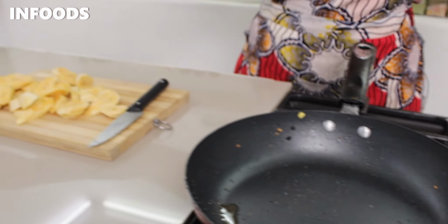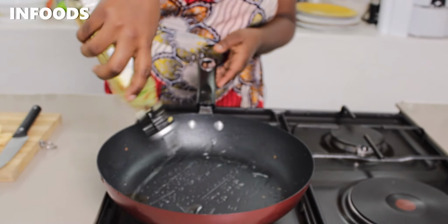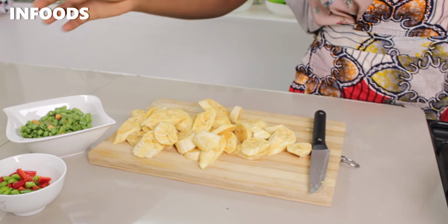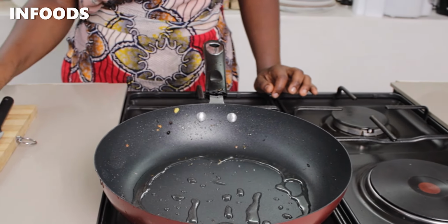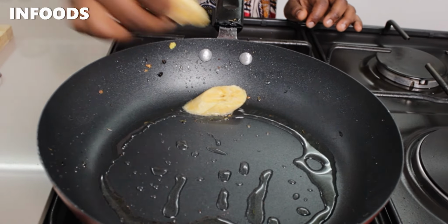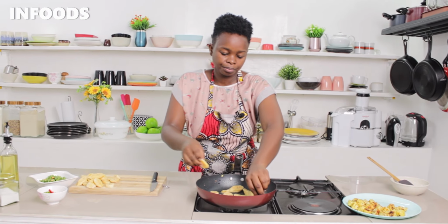And then in the same pan, I'm going to add a bit of cooking oil because I want to shallow fry my plantains. And together with the seasoning from the potatoes, I'm going to have seasoned plantains. Make sure not to overcrowd the pan. Toss the plantains a little bit just to be coated with the oil.